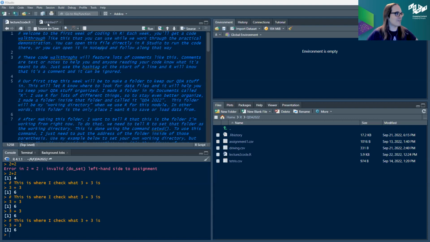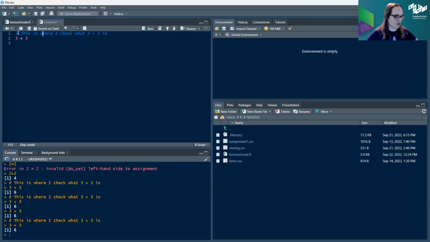But you should always at least have comments like this that have a little note explaining what the next line of your code is even trying to do. That way, when someone else reads your code to help you out with it, whether it's someone in your buddy group or someone from the teaching team, we know exactly what you were at least trying to do with your code.